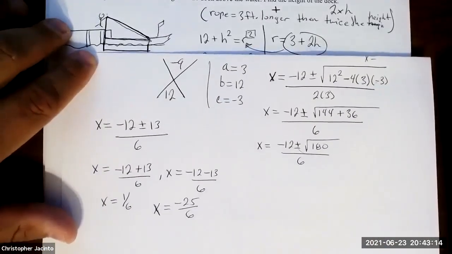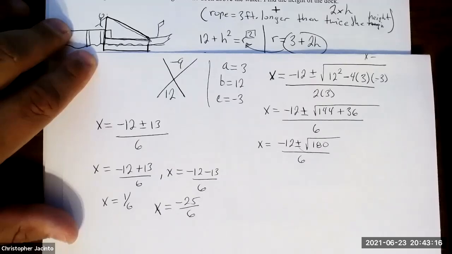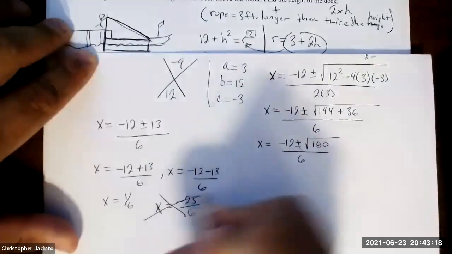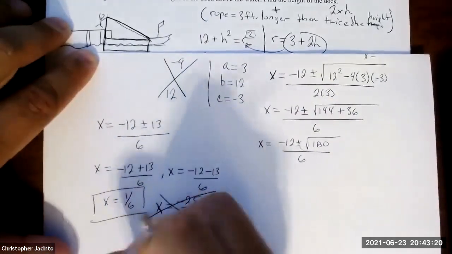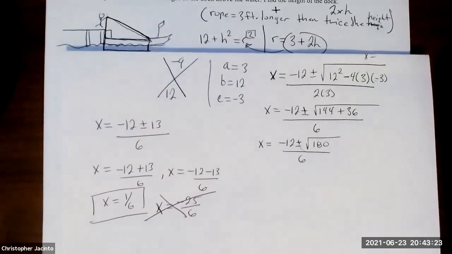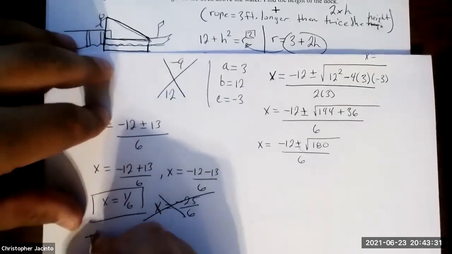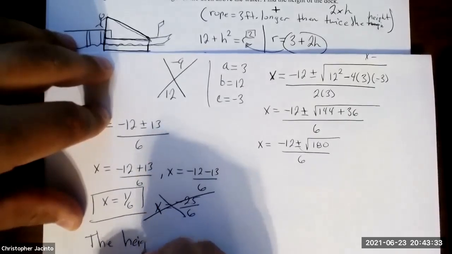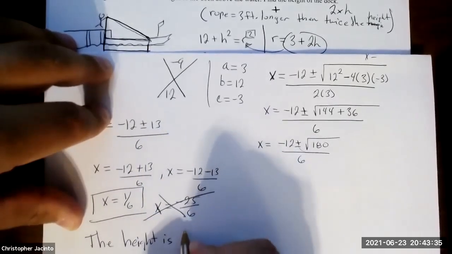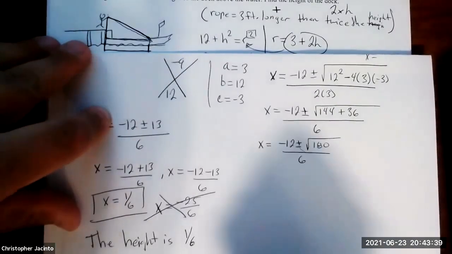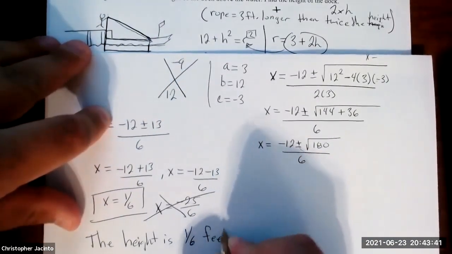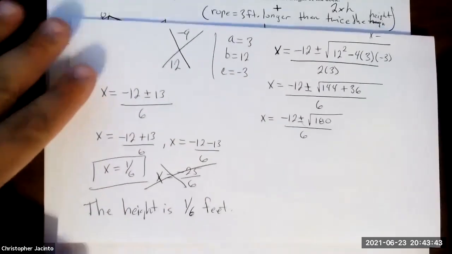No. No, right? So again, we just cross this out, and so the height of our dock is going to be about 1 inch above the water level, which is a really, really small dock, right? But doable. So our height is, what is this in feet? Oh, in feet, yeah. 1/6 of a foot. So there you go. Small little dock we have.